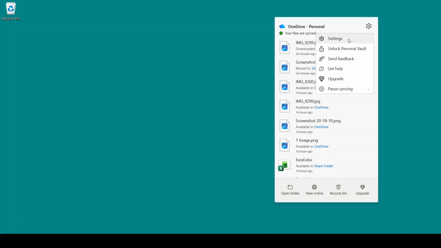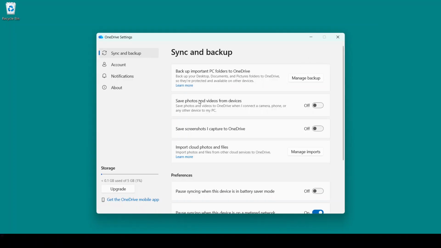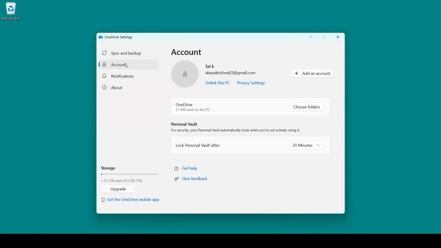In this drop-down menu, there's an option labeled Settings. Go ahead and click on that. A new window will appear, giving you access to all the detailed settings for your OneDrive. In this settings window, there are several tabs that allow you to customize OneDrive to your liking, but for our purpose, focus on the Account tab. Simply click on the Account tab to view details related to your current OneDrive account and connected services.